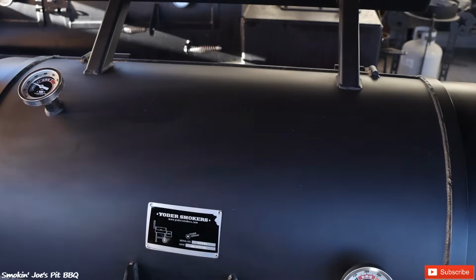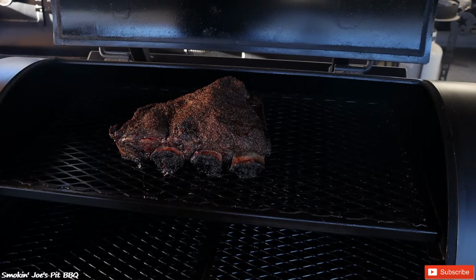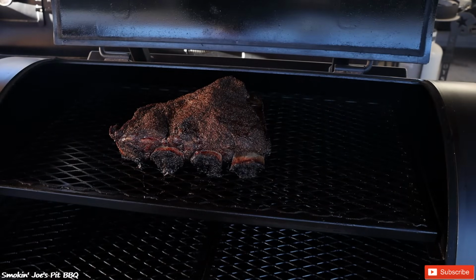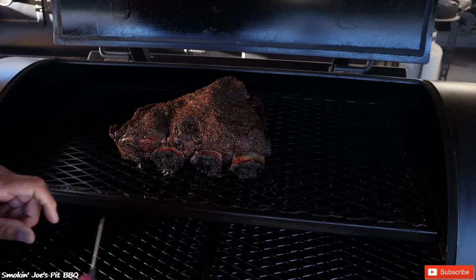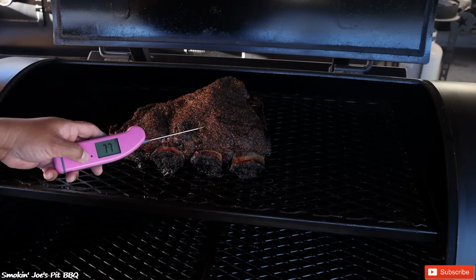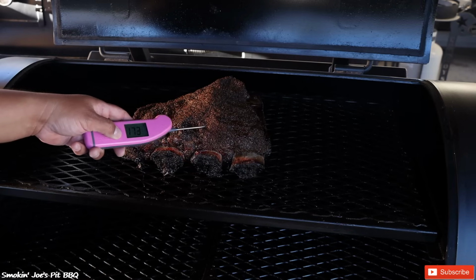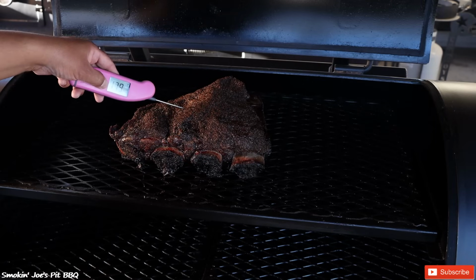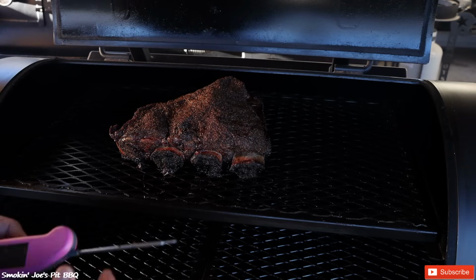All right, so 4.5 hours into our cook. Let's take a look at our ribs. Oh yeah, looking mighty fine. Got some really nice pullback on the bones, as you can see right there. Let's grab an internal temperature and see where we're at. All right, 172 degrees. I am loving that bark. This is feeling really good. At this point, I'm going to go ahead and wrap them in butcher paper.